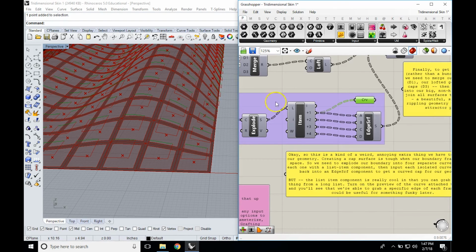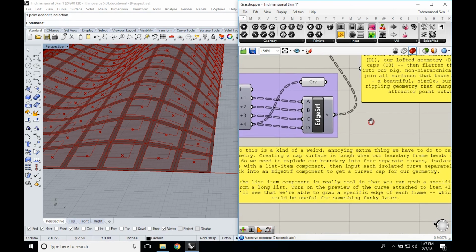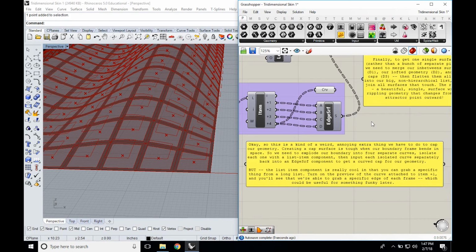and I showed you this guy, preview that, you see that list item 1 contains all of the edges on this side, right? They're all in their separate lists because we have this dotted line, but they're all kind of gathered together. If I were to pull this guy up, we would see we get this side. If I pull this up, we get the bottom side. If I pull this up, we get that side. So we have all our sides, and then we're going to basically create a surface from those sides.